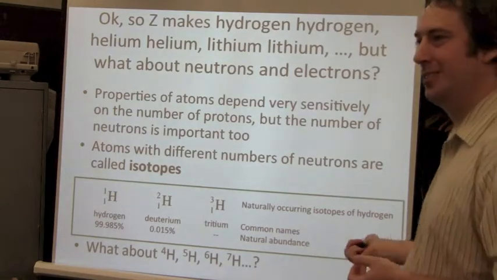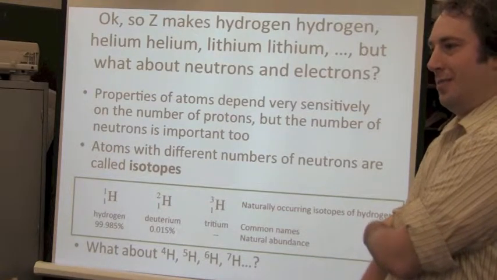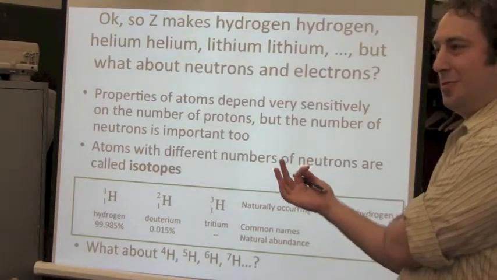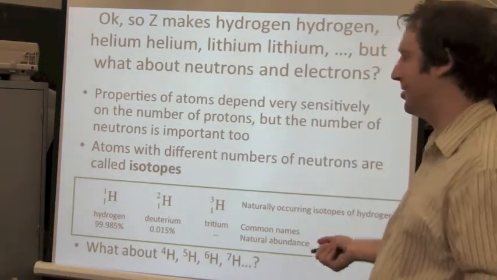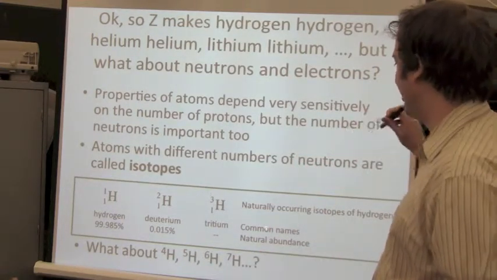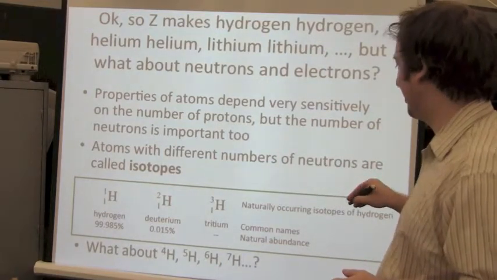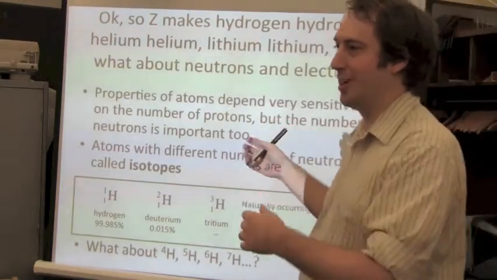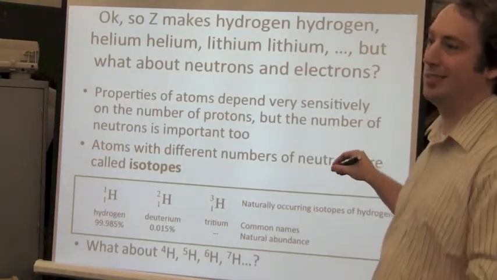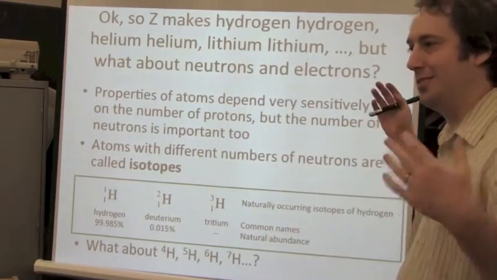Does anyone know why I would do that? So we can definitely make this. You can see this in certain circumstances. Well, you're talking about natural abundance, not what can exist. Yeah. And so this has existed though. So what would be going on that would make it so that this wouldn't be something that we observe all the time? It would not be stable. Right. It's not stable. So you can make lots of crazy things. Like down here I've said H4, 5, 6, so on. So we can have these other isotopes that can occur, but they're unstable. So they're going to go through some nuclear reaction. They're going to break down into probably hydrogen and deuterium. And so these things just won't be around in nature. So you see these things in nuclear reactors or something like that, but over time they'll break down and not be actually present in nature.